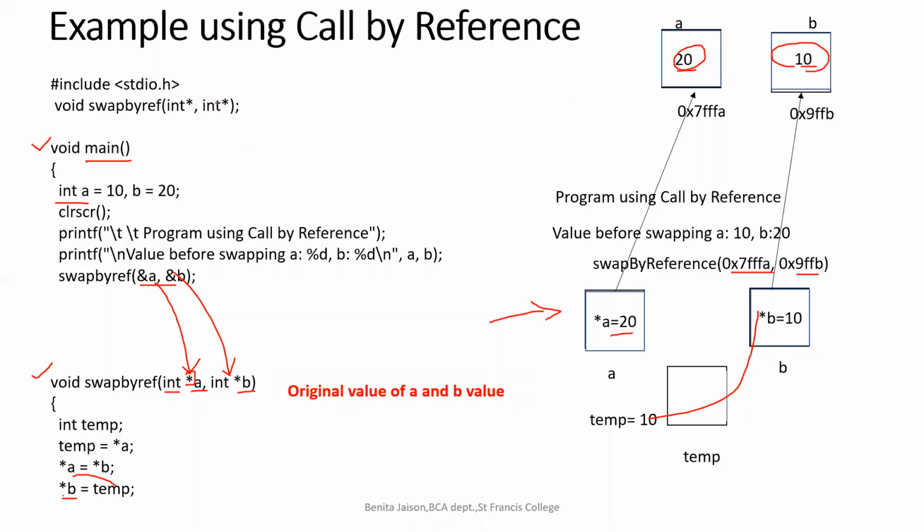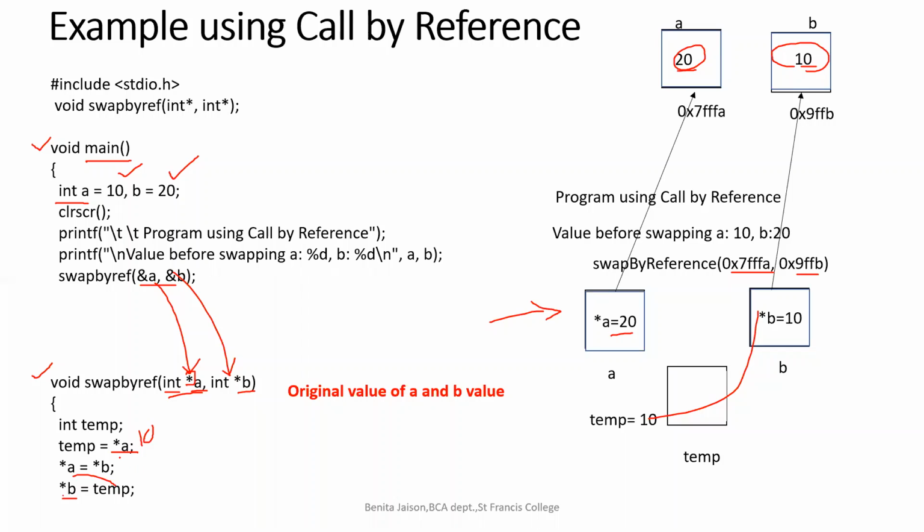Understood? So now initially the value of A was 10 and value of B was 20. Now as we are directly accessing the value which is stored in main, the address will be the same itself. Janani had asked whether the address will change. We are not touching the address, right? Even though we are passing the address, after getting the address in A and B, we are using only star A. What is star A? Star A means the value will be accessed. We are not touching the address. Generally, if you are just giving temp equal to A, then the address will be swapped. Address we cannot swap like that.